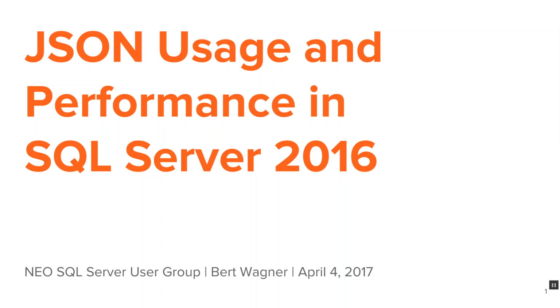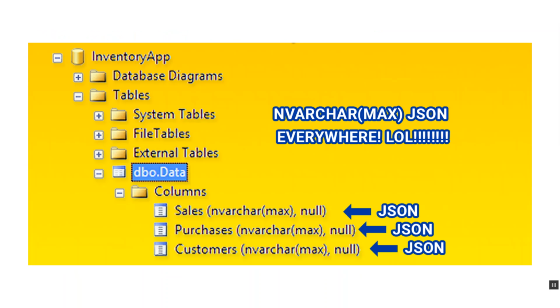And finally, let me throw up this slide here. Does anyone think that building tables that are all nvarchar max columns is a good idea? We've got one person raising two hands, so I'm going to take that as a joke. I am not here to preach about NoSQL databases or anything like that. I love SQL Server. I love relational databases. I do love JSON too, though. In this talk, hopefully by the end of it, you'll know how to appropriately use JSON in SQL Server, both efficiently and with the ease of use of the Microsoft functions in 2016.